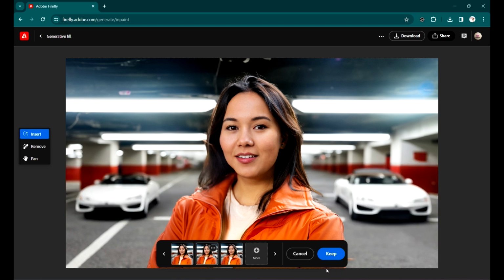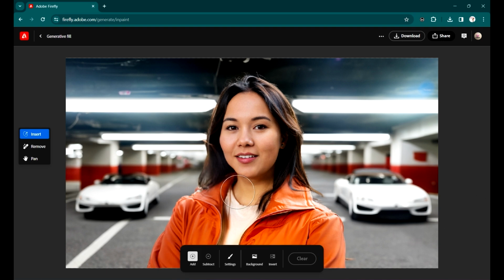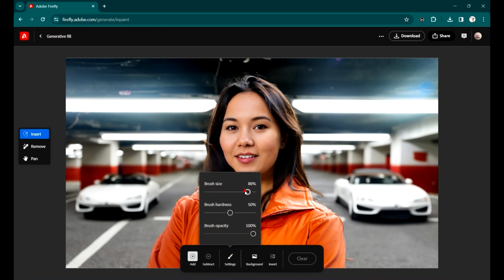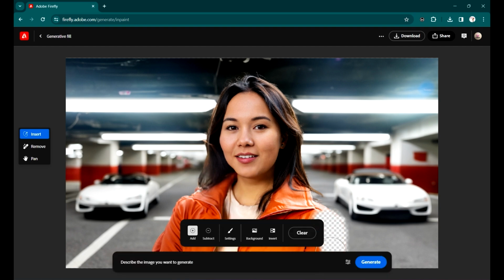So this one, hit keep, and the next thing we'll do is just go ahead and give her some new clothing. Yeah, we can change her clothing. So let's reduce the size of our brush and go ahead and paint over her body. Just paint over her body like this.